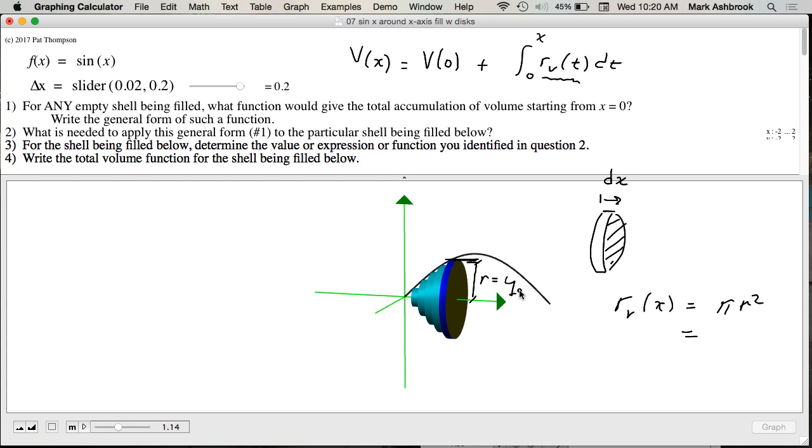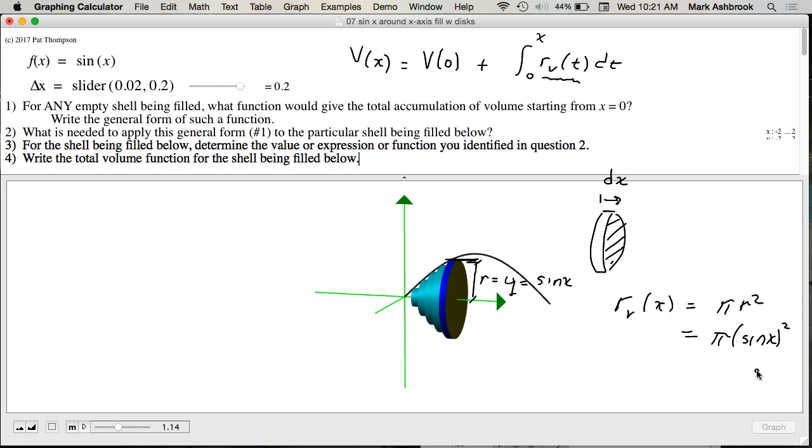Okay, so I understand why it's y, but then y also equals sin x. Yep, that's where it's going. So what is our independent variable for the accumulation? It's x. So we need that y in terms of x. So y equals, what does y equal in this case in terms of x? Sine x, because that's the function. So our rate function is pi times sine x squared. There's the rate function. Or the area of the base, because the height is increasing, right?